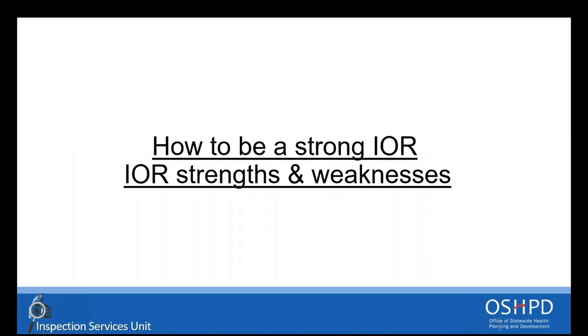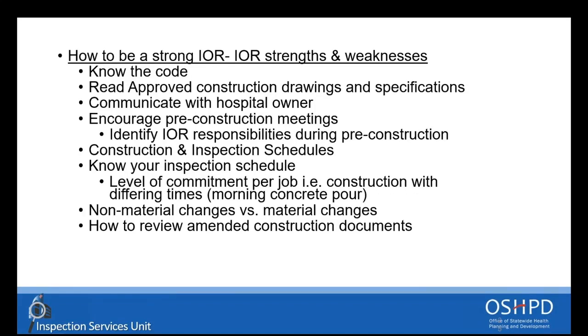So now that we spoke about the exam and how to process to arrive at the response, let's talk about how to be a strong IOR. Clearly, since in order to become an IOR you have to pass the code questions, it means that the IOR needs to know the code. This is part of the IOR strength, as well as knowing how to read plans, read specifications, understand ACDs, ASIs, RFIs, the construction schedule, the IOR log, and understand and identify the responsibility of the IOR, right?